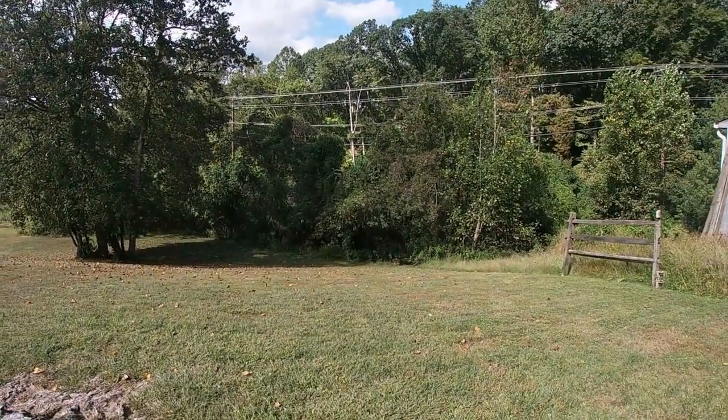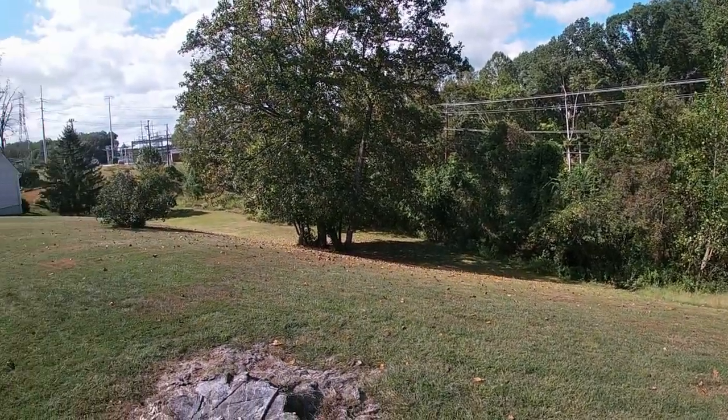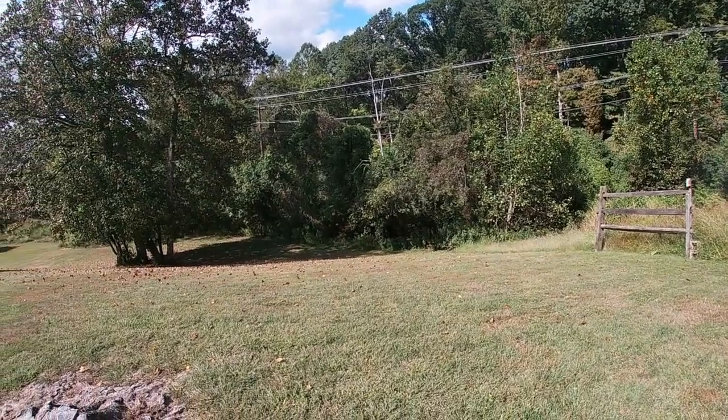Oh, you know what? I gotta say, when it's winter time, because when I grew up here, my room was up there and everything, and in wintertime, when it snowed, oh my gosh, look at that view. Just picture all the leaves gone, and the snow. You can see all the way down to that road.